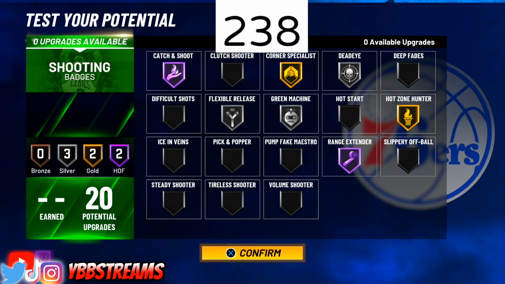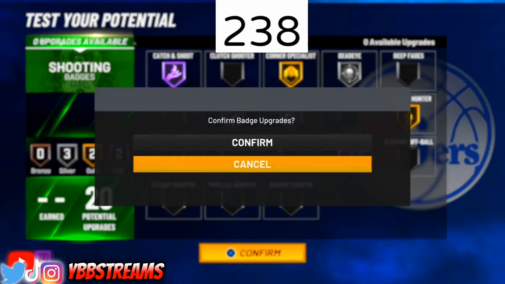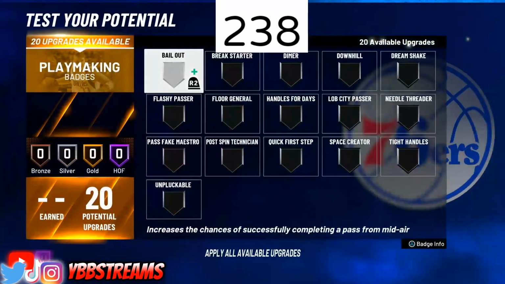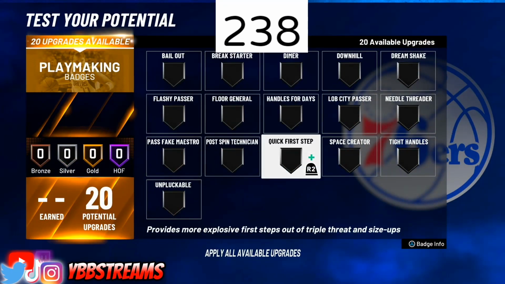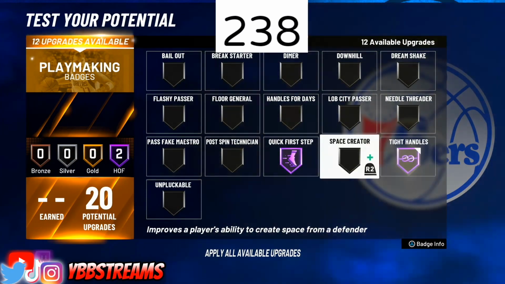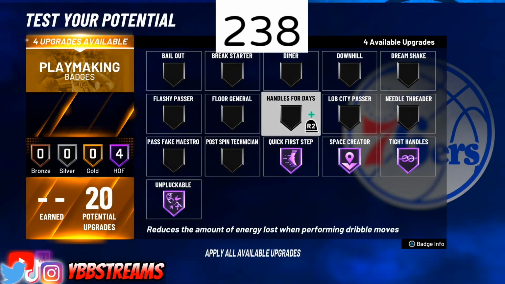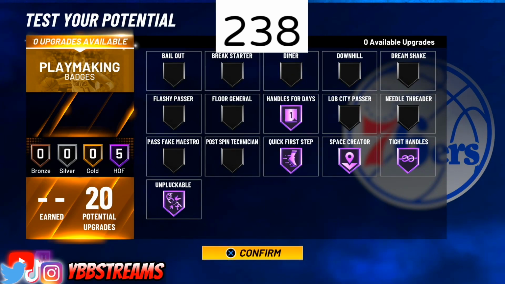And I have 2 extra badges because on my stretch playmaker I have 22, and so I put on silver hot start. But for this video I didn't have that many. And for playmaking, you know, Hall of Fame quick first step, space creator Hall of Fame, tight handles Hall of Fame, unpluckable, you know that's a must, and handles for days, that's a must. And you do run with these all on Hall of Fame.